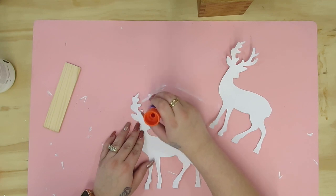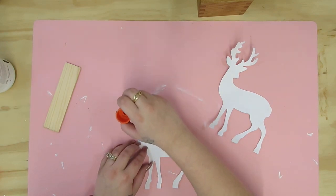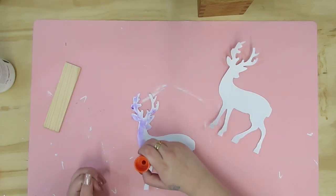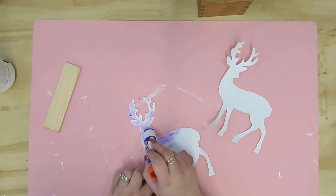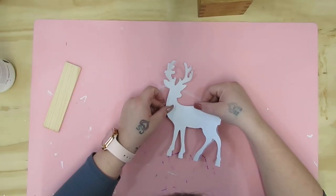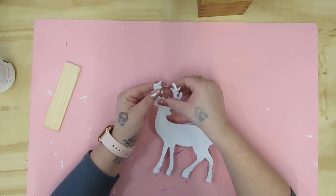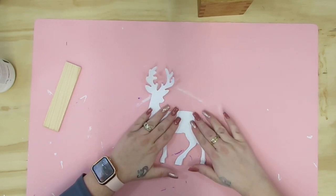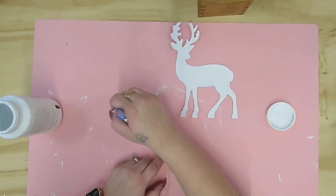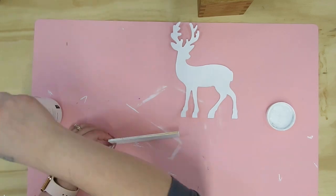I also pulled another piece of a stir stick out of my scrap pile. If you don't have any scraps, you can use Dollar Tree Jenga blocks, large craft sticks, tongue depressors — whatever you have on hand that will help you stand this up. Next, I take some white Waverly chalk paint and give that scrap piece of stir stick a good coat, doing the sides and the top but not the bottom since you won't see it.